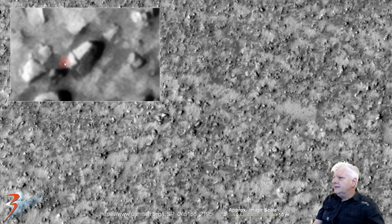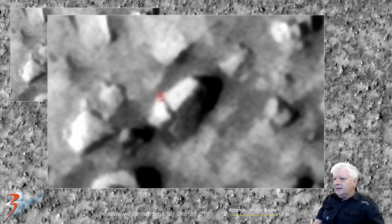And this strange megalithic structured item over here. That whole piece is about 12 meters in length, and it's got like an L-shaped piece on the side. It's got the right angles, and then it looks as if this block fits into that shape over there. I don't know what's going on here. That doesn't look natural. Right angles.